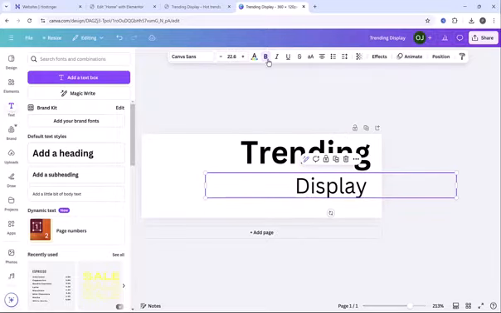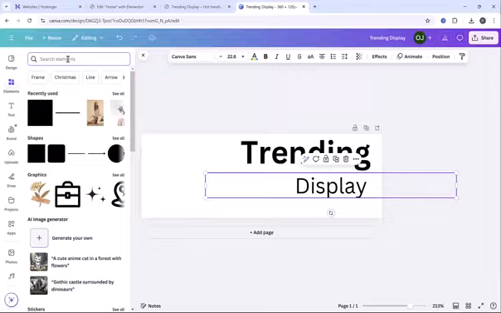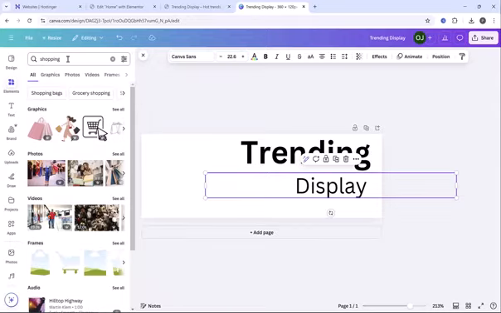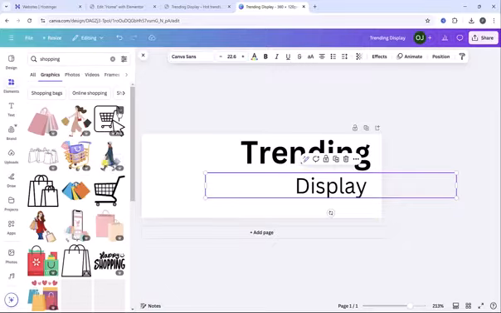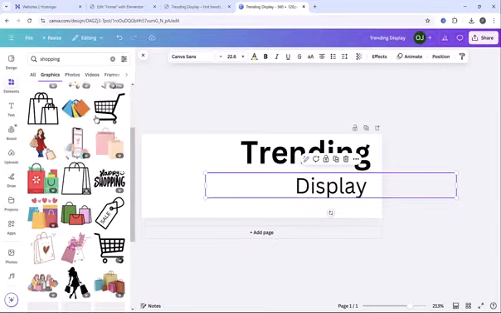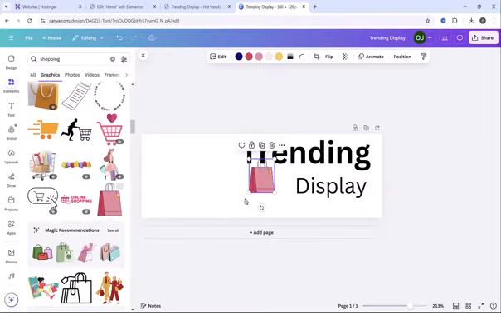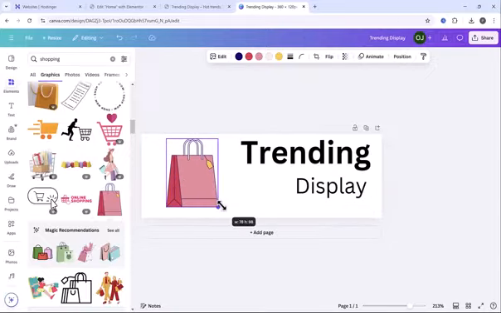I'll also remove the bold effect. Next, let's go to Elements and add an icon to the logo. For example, let's search for an icon related to shopping as we are building here a general store. Under Graphics, you'll find many icons to choose from. Note that icons with a crown are paid, but there are still plenty of good free options available. Let me choose this one for example. Increase its size and drag it to the left side.